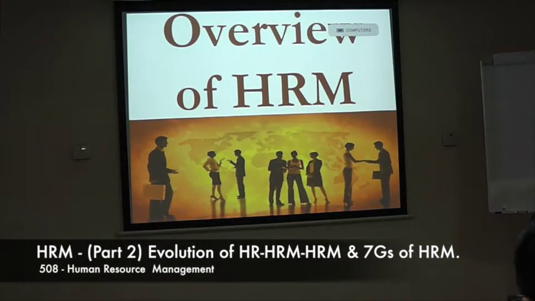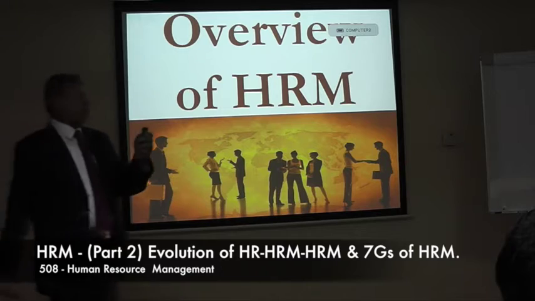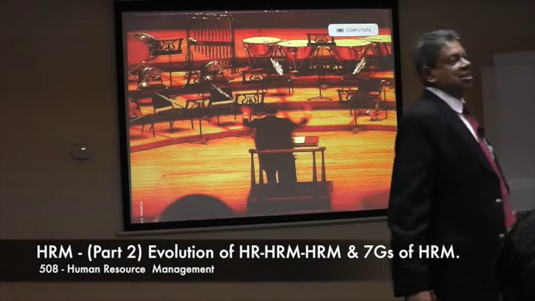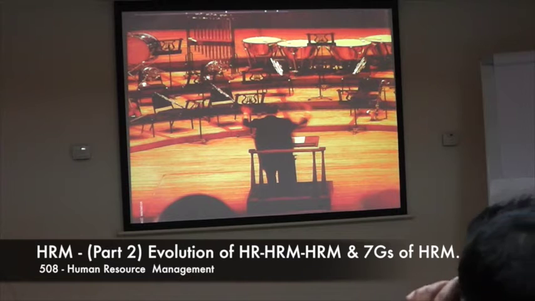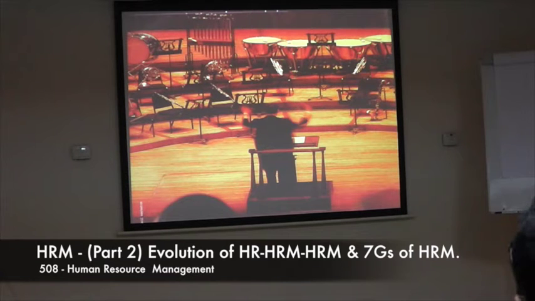Okay, here we go. So let me start in a different way by showing you a picture. What do you see here? I think I included that in the video. So you have a composer and musical instruments, but you don't have players. So without players, music cannot be performed.